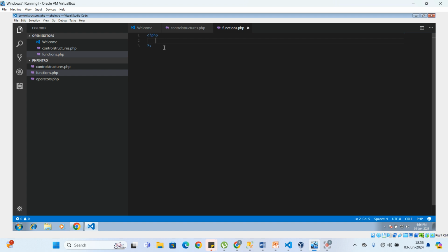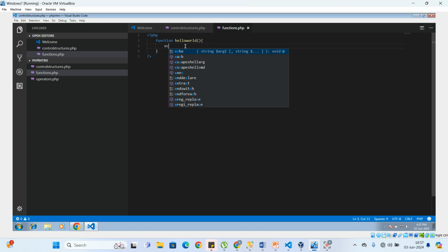So let's see the syntax of writing functions in PHP. I'll begin with a very simple function. Whenever you want to use a function in PHP, you simply define it with the keyword function. Then you give it a function name, so I can simply say hello world as a function. Then you put parentheses. All functions must have parentheses whether you have arguments or not. Arguments are the values that we pass to our function so that they can be used within the function. In our case, we don't have any arguments for this one, so I'll simply put open and close brackets. Then my code block is going to go inside here.